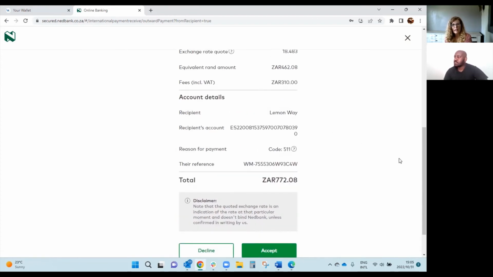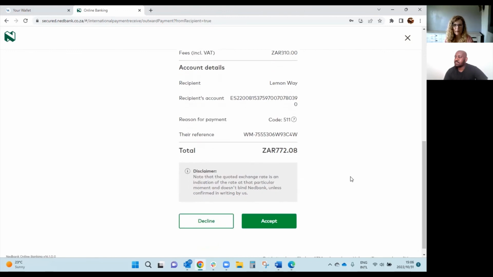All right. Quite an extensive amount if you think about it, Rodney, for that small amount. So just take that into consideration. Sometimes it's better to invest a bigger amount so that it makes sense to pay that fee. And then your recipient beneficiary is correct. The code is correct. So everything has been entered correctly. And for purposes of making this payment, all you would do now is accept their quote. Stop sharing, please, Rodney.